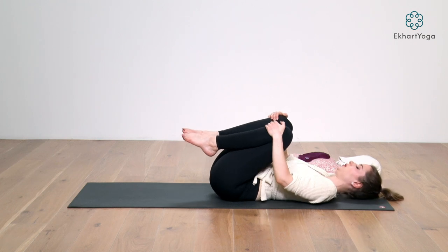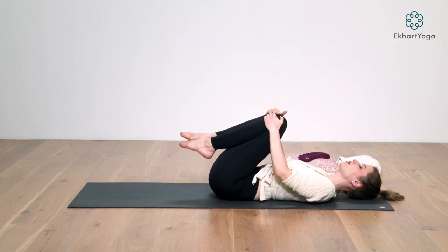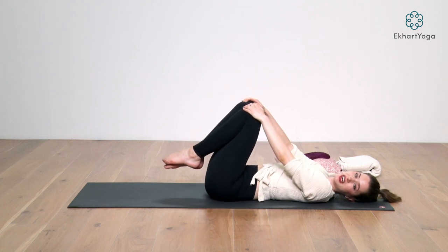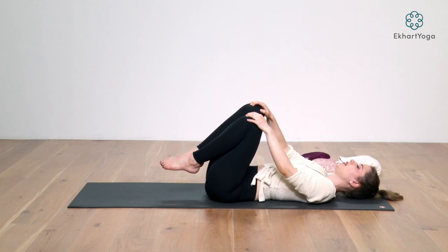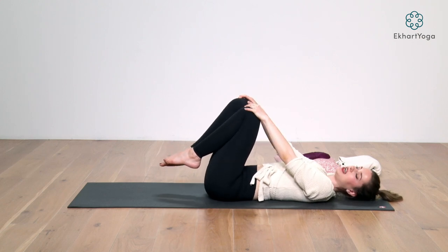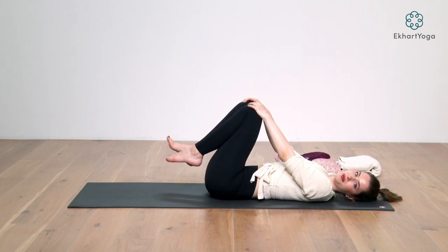So you can hold the front or back of your knees with your hands and just draw your knees in and start to roll little circles with your knees over your hips, just as a way to gently release any tension in your sacrum and in your lower back. So rolling them around. Keep that gentle, heavy, slow breath. And then change directions of your rolls. And this movement as well is nice and lazy.